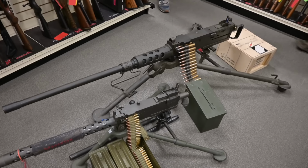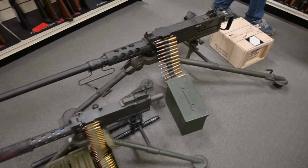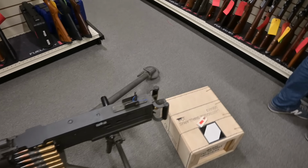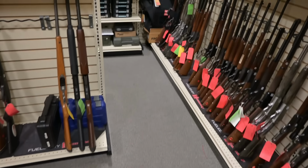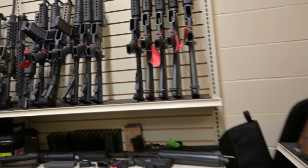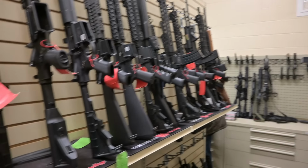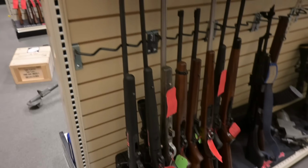Just checking, that's a real one, isn't it? Yeah, I've shot that one, actually. So you shoot them on the shoulder? The guns, yeah. And you have to put a scope on that? Of course. Because most of them don't have one now. So if we need one, they'll swap an optic on there. That's no problem.